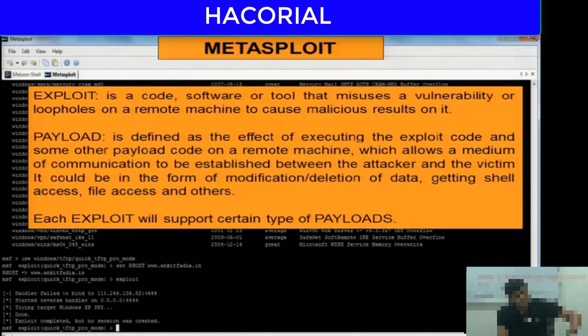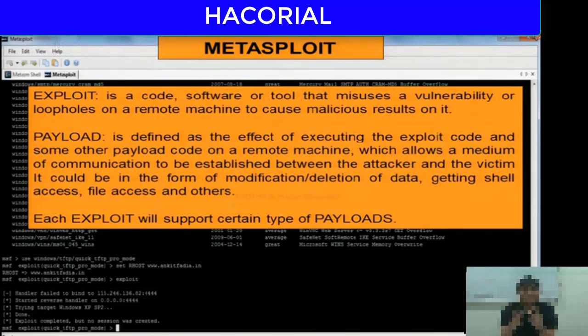Essentially what happens is, once you know that there is a particular loophole or vulnerability on the victim's computer, you can use the exploit code of Metasploit to hack into the victim's computer. Now once you've hacked into the victim's computer, how do you control it? You need some kind of shell prompt or command line prompt where you can type some commands on your machine, which will then control the victim's computer, right? So that's what we are trying to do using a payload.